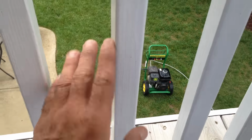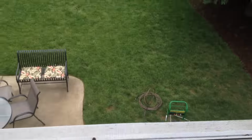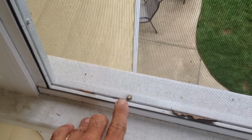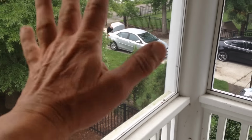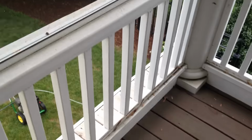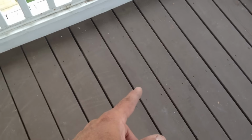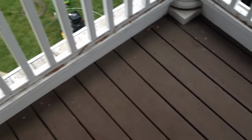So what I'm going to do, I've taken these screens off because I can't access the deck from the outside with a ladder. Plus, what they did was they put the screws on the outside. So trying to get the screws out from the outside, there's no way to get a ladder in there, because the ladder will be hitting the screen. I'll tear the screen. I don't want to do that. So all I did was take this bottom screen off, and I'm going to slip my power washer wand through here, and I've got 50 foot of hose, so I should be good.